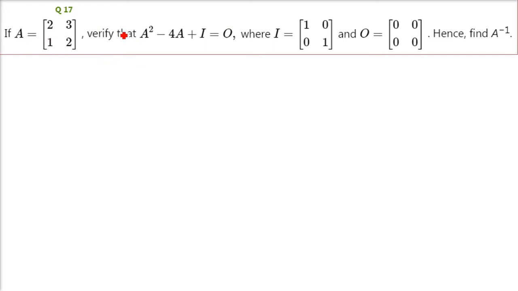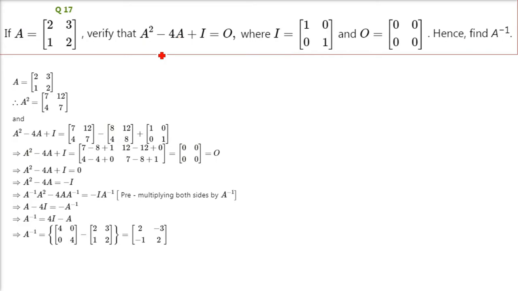So we'll do this question properly because we have already A, and A squared is simply multiplication of A with A. Identity matrix, it is 2 by 2, it will be 1 0 0 1, that is the diagonal will have one value, and 0 is of course a null matrix, 0 0 0 0. So we have to calculate the A inverse.